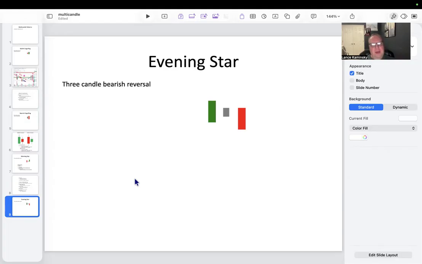Evening stars are pretty much the opposite. Imagine quite a few upward momentum candles, a big green candle. Bulls are in control here. You see a doji here, and then you see the reversal with volume, ideally at a level. When this happens, you could push it down even more.